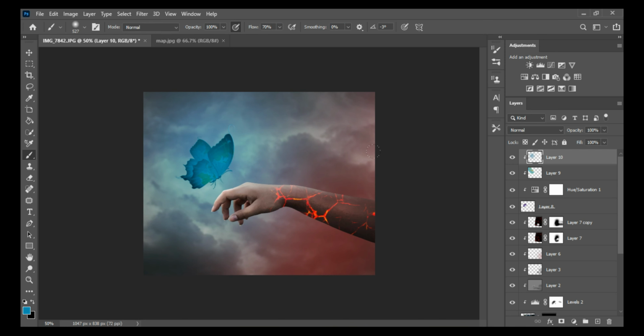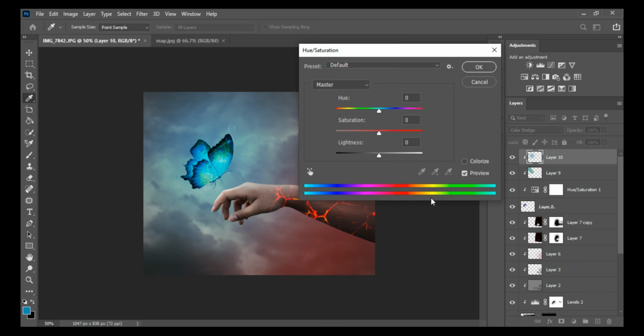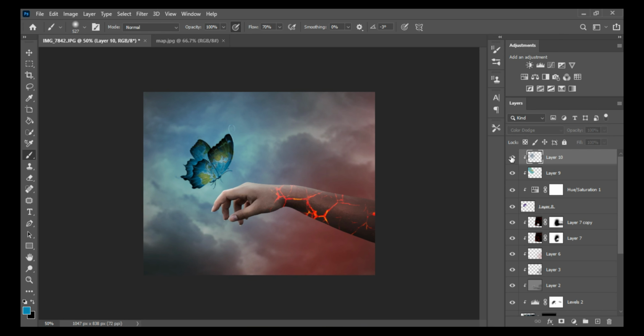This looks pretty cool, and click on color dodge. Click on Ctrl plus U for hue and saturation. Do the lightness to around -30 because it was too bright, and the hue to around +8 or 7. Then click on OK. You can see the difference.